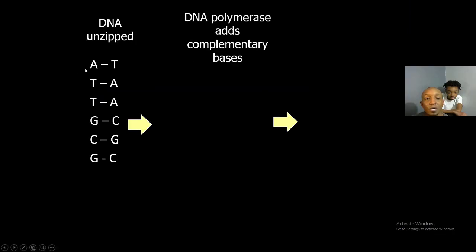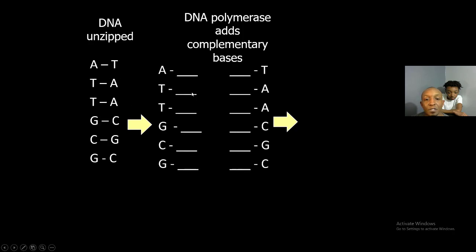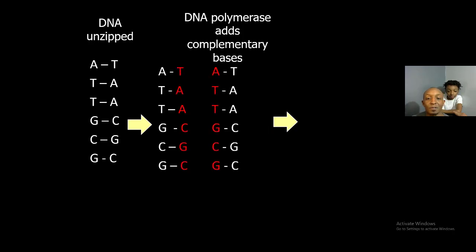So we said earlier A goes with T and C goes with G. So if you take a look, if we have A right here, then T would be right here. A, C, G, C. And on this other side, we will have T, G, C, G. Does that make sense, Jay? Yes, it does. Alright, so let's take a look and see if we were correct. Yay, we were correct. Good.